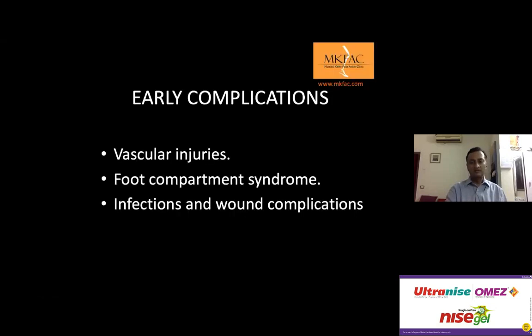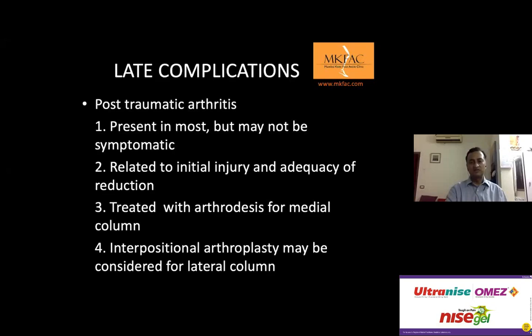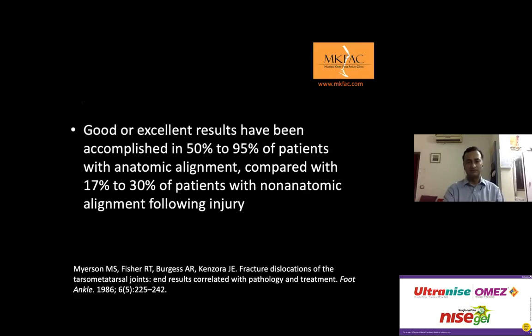You can have foot compartment syndrome or infections and wound complications. My late complications, as I said, is post-traumatic arthritis, which is present in most cases but may not be symptomatic. But nowadays, since we use less and less of intra-articular screws, this incidence will probably go down. And the reason for that, again, is because either the initial injury where the chondral damage is there, or if you're treating through transarticular screws, then the cartilage will be damaged. If they're symptomatic and if you fail, if you're finished with your conservative treatment, then they may need a fusion.